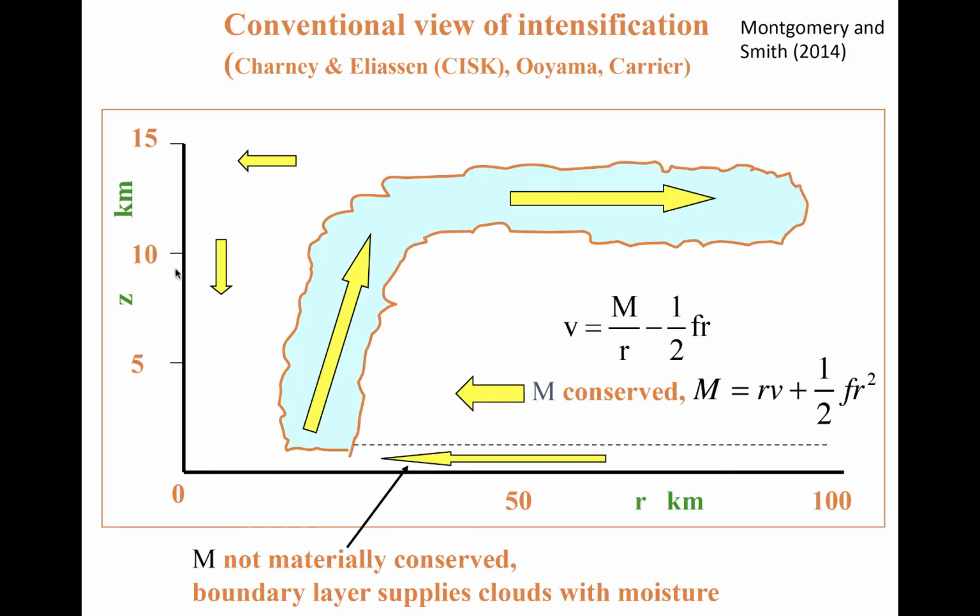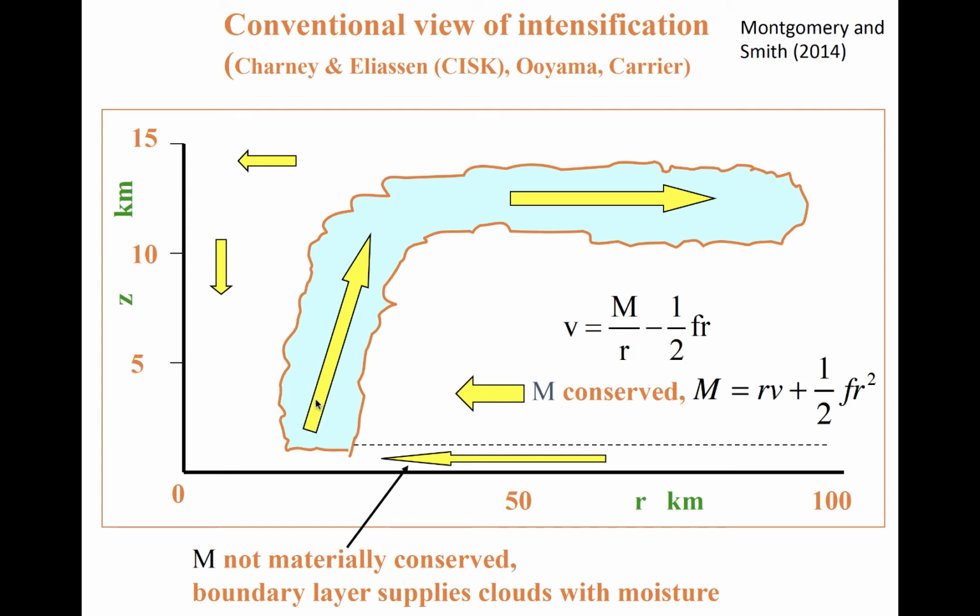We'll discuss a couple of proposed mechanisms for TC spin-up and intensification, concepts upon which numerous, more complicated theories have been developed. The first is known as conditional instability of the second kind, or CISK. The basic secondary circulation of a TC is shown here. Generally, angular momentum is conserved along the radial inflow and for ascent in the eyewall. However, in the boundary layer, which is located beneath the dashed line in this figure, angular momentum is not conserved following the radial inflow because friction reduces the fluid velocity, causing convergence of the radial inflow and supporting vertical motion.